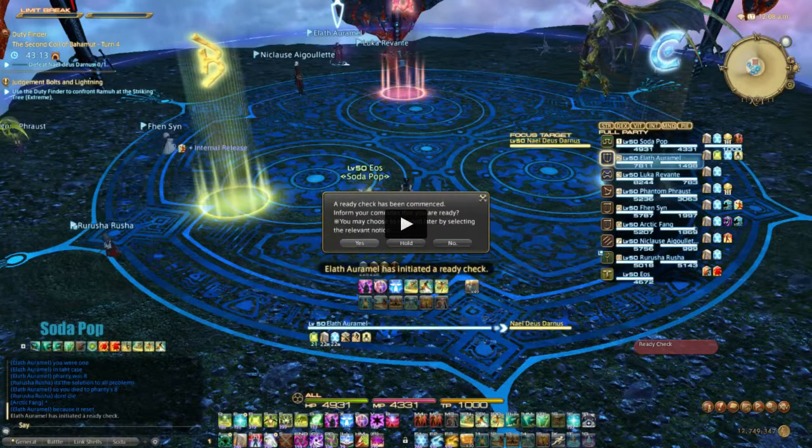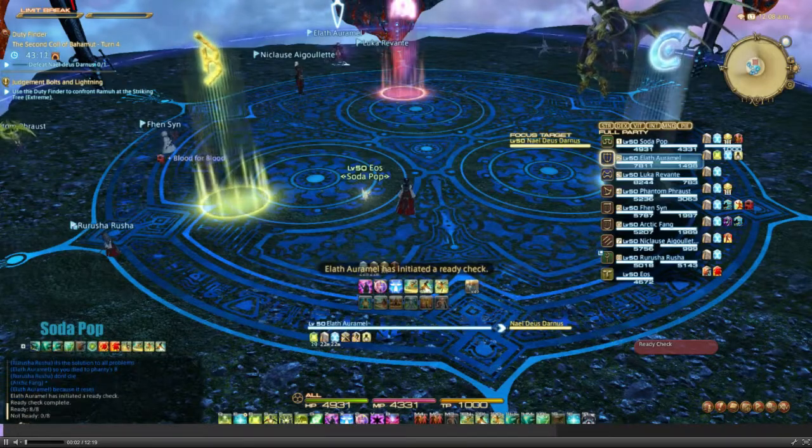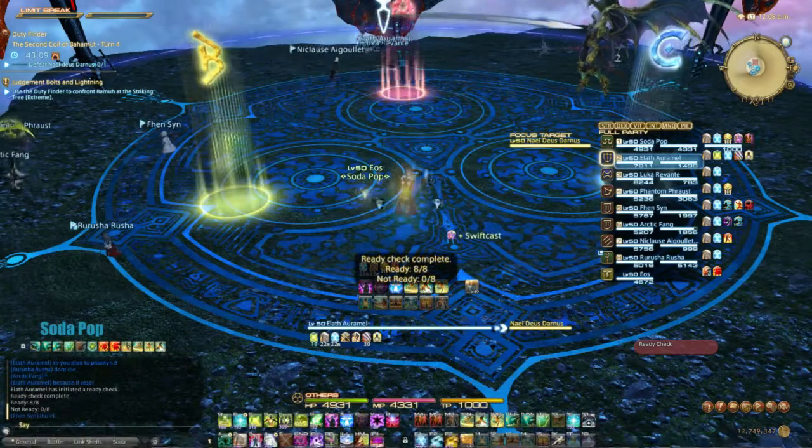Normally, I don't do it this run, but you're going to put Eos and Garuda on the butt of Nail, and you can swift cast Shadow Flare, and then pop a pot, and then start your full dot rotation. Alright, so let's check it out, see what I do.